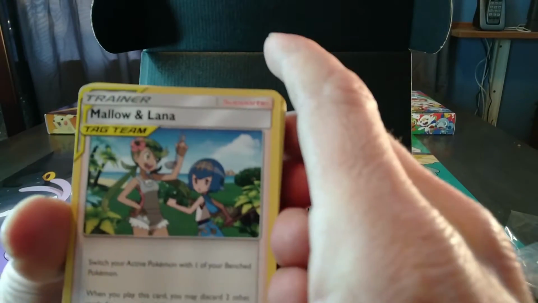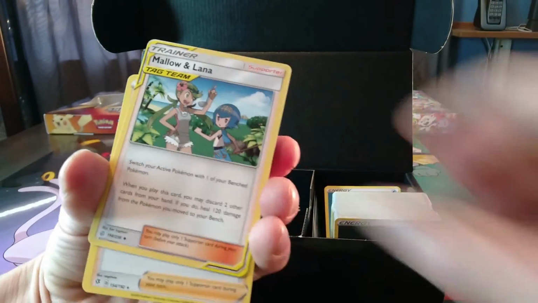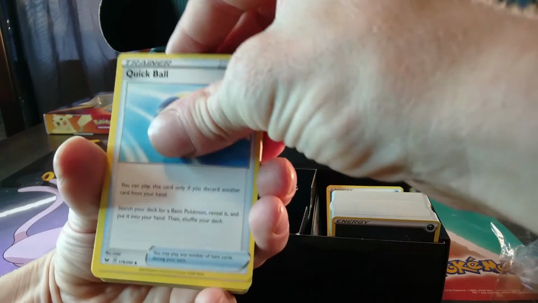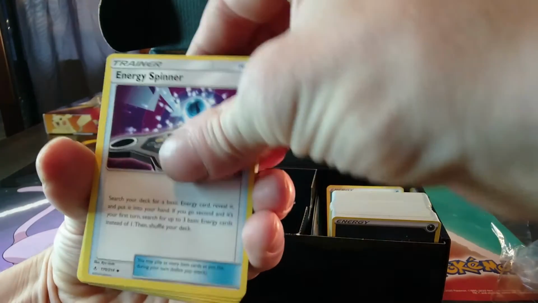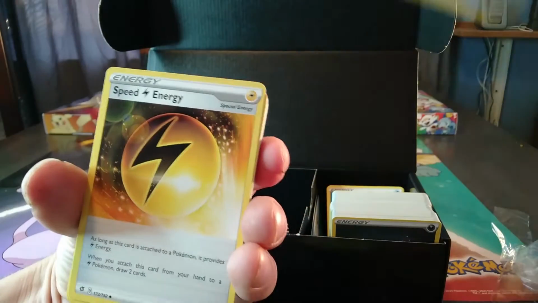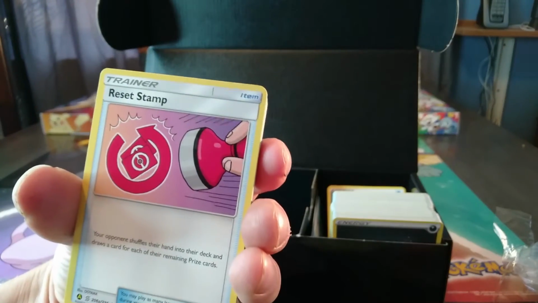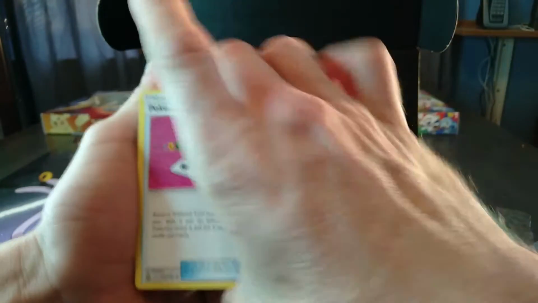So we have Trainer, Melony and Lana. Trainer, Boss's Orders, Pokegear 3.0, Quick Ball, Fire Crystal, Rare Candy, Energy Spinner, Switch, Tool Scrapper, Metal Saucer, Special Energy. Oh, okay, there's the Special Energy. Oh, Speed Energy, but it's special anyway. Welder, Reset Stamp, Ordinary Rod, Pokemon Communication.